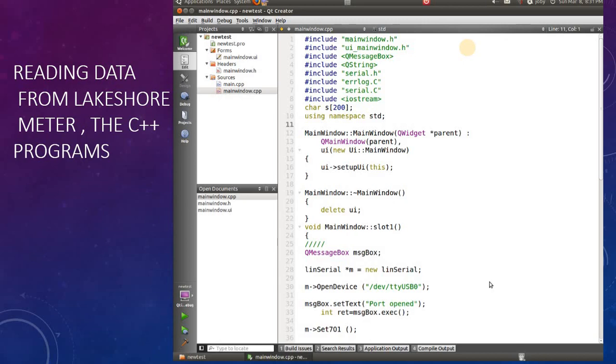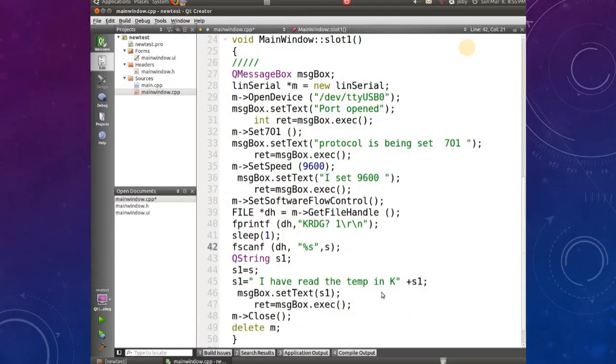That means when you press a button, this function will be called. The exact same function which was written earlier in the terminal, I have just copied into this. Here the device I use right now is ttyUSB0 because it's a USB device, a USB adapter I am using. Instead of displaying characters on a terminal, you will be displaying in a message box in the graphical user interface. So you have a ready-made object called message box out of the ready-made class QMessageBox.